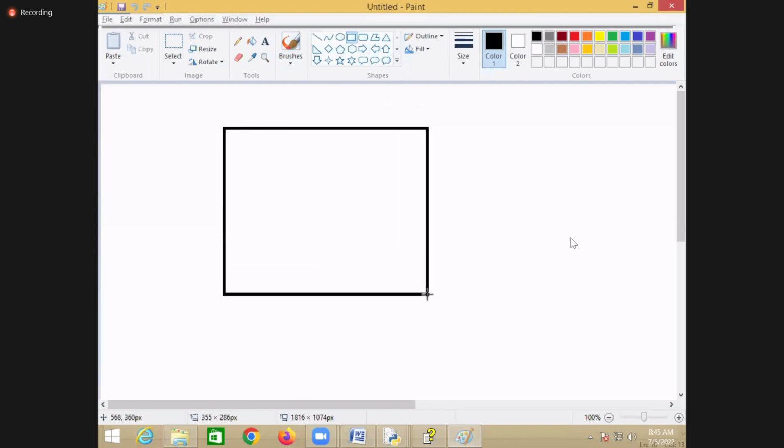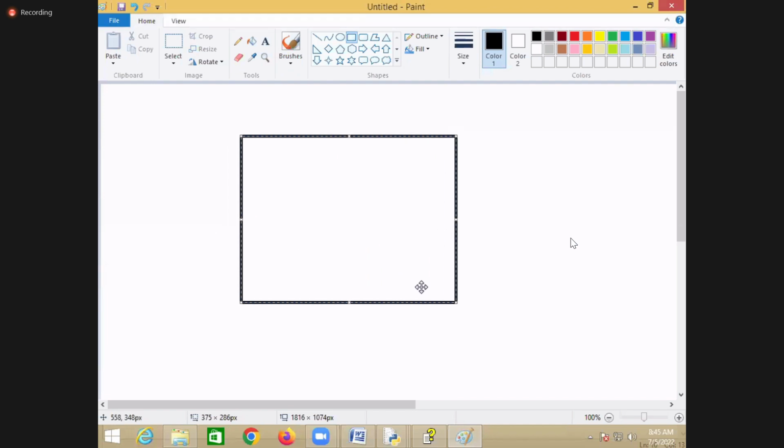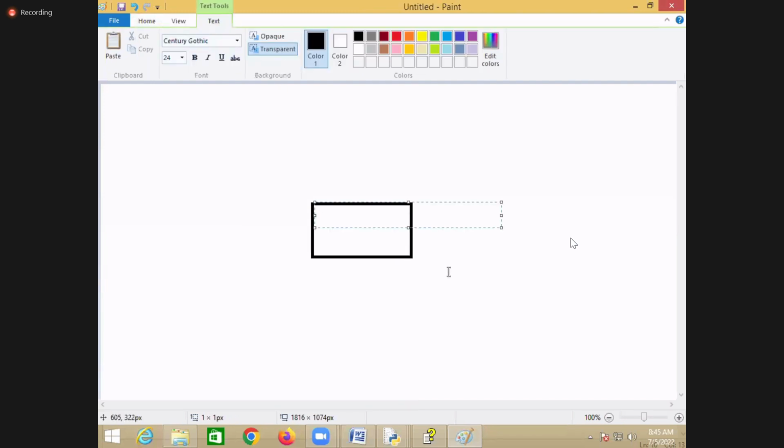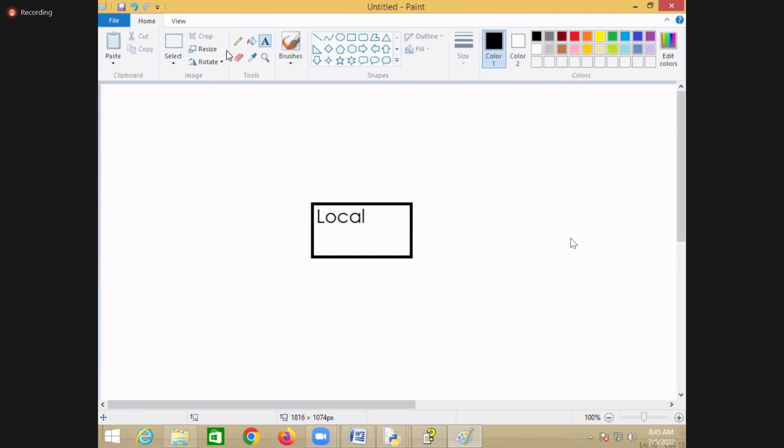First priority is given to local. It will search in the local section.